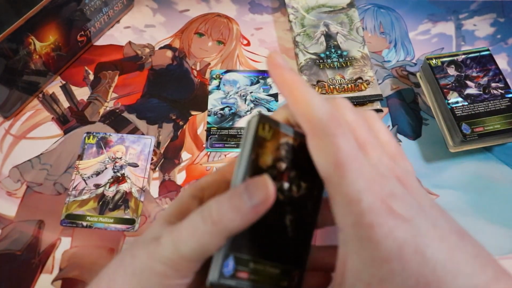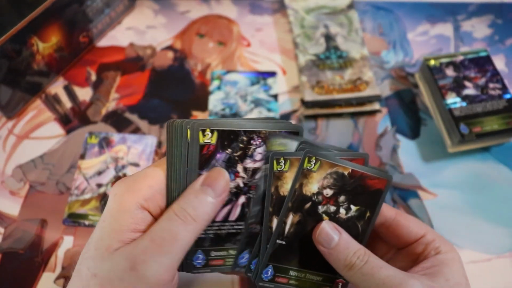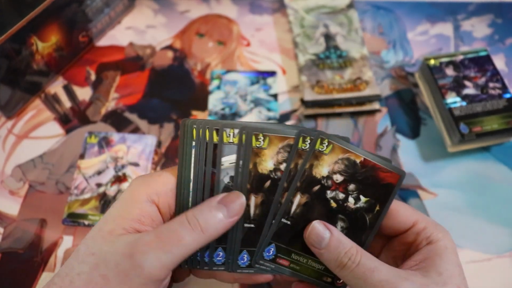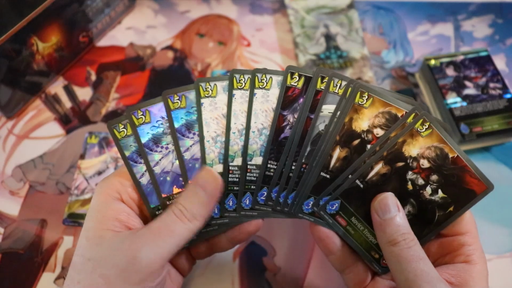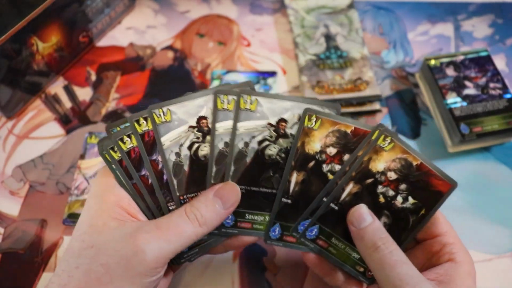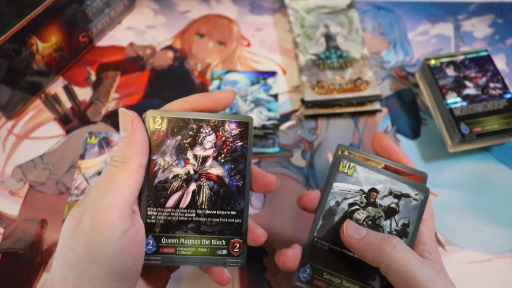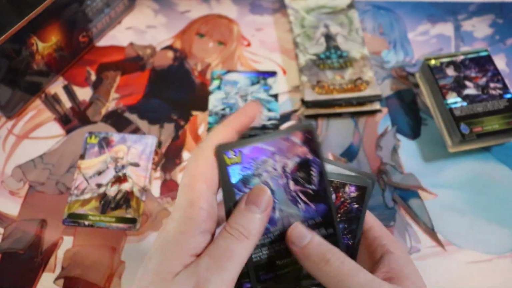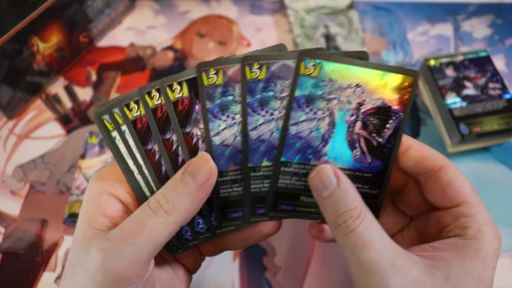And so because of that, we have 1, 2, 3, 4, 5, 6, 7, 8, 9, 10, 11, 12, 13, 14, 15. So that is almost half a deck. The most important cards here are the Savage Swordsman, the Queens, and the Monochrome Duel. Monochrome Duel and the Queens are very, very strong. So yeah, that is excellent.